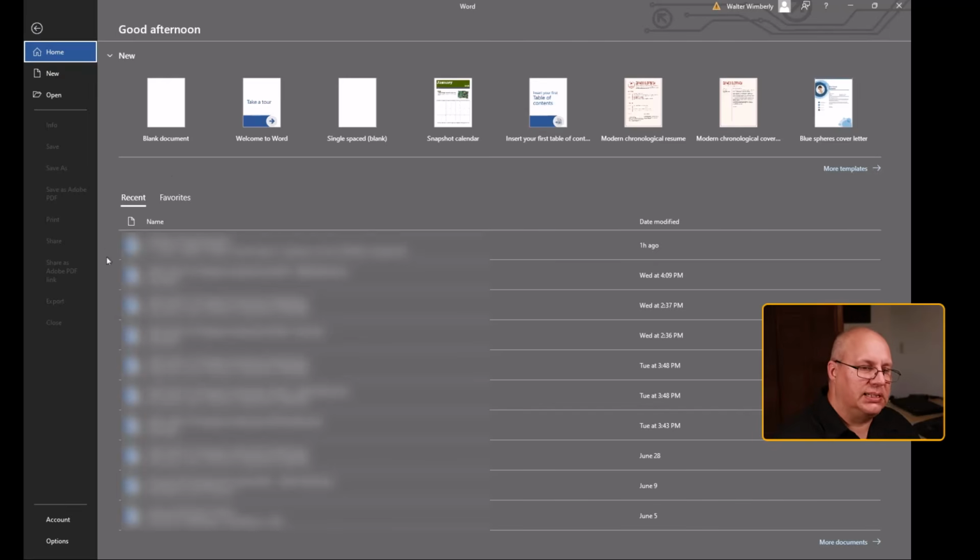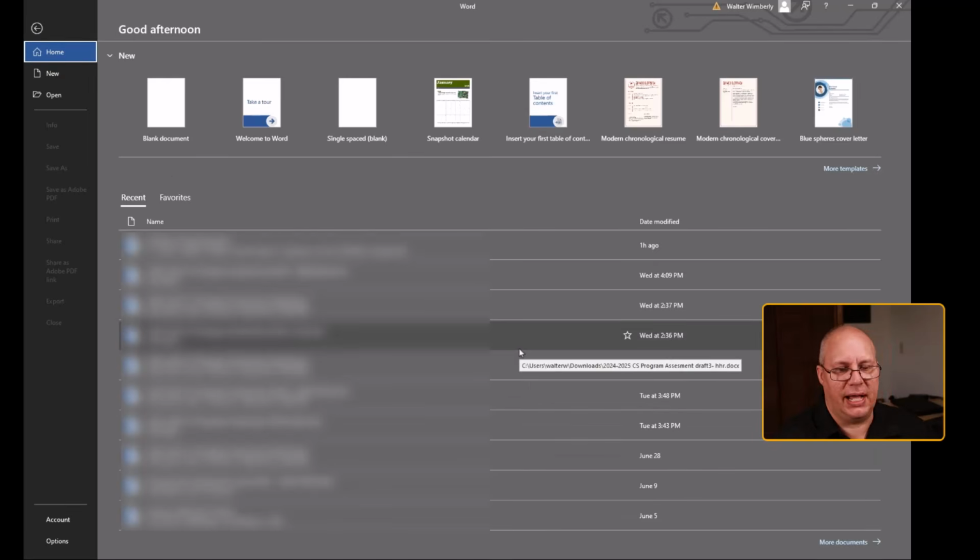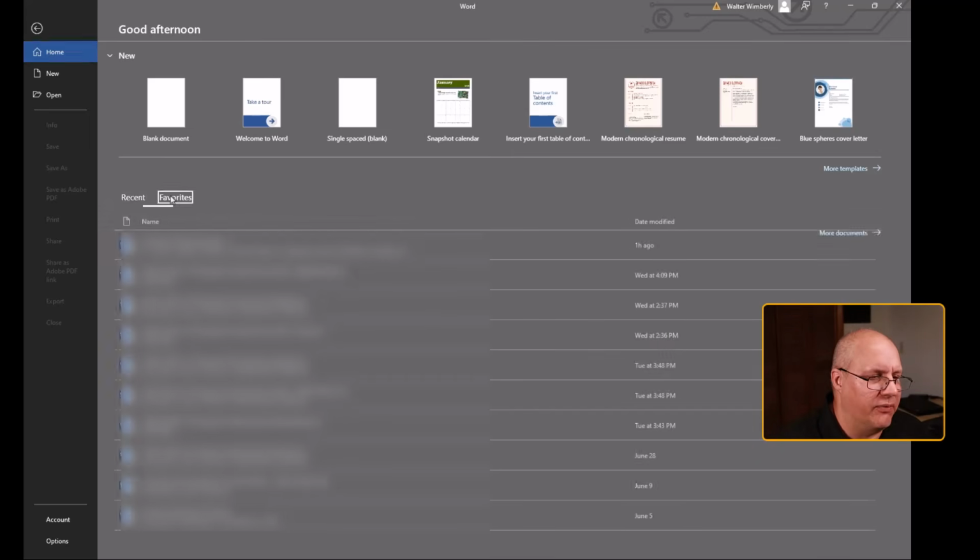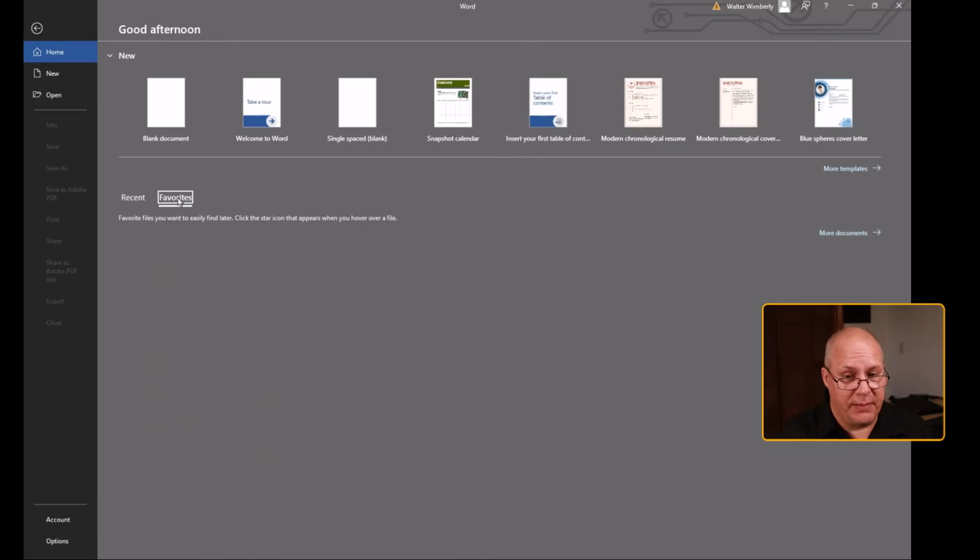Here you'll see a list of recent documents. These are documents that have been worked with most recently. You're going to see about 10 or so of these documents. You can actually change the number that's there in the settings if you want to. You also have a list of favorites. And if I make a document a favorite, then it's going to be here. These are documents that I come back to a lot if I need to. Now you notice I don't have any favorites, and that's okay as well.